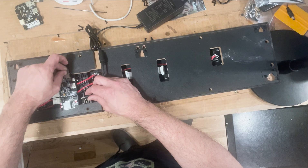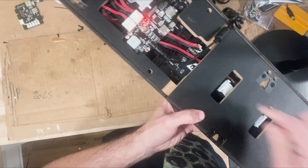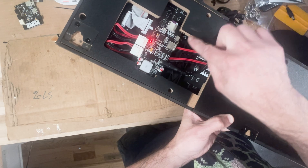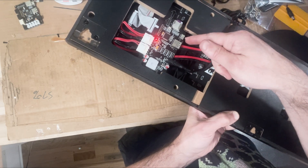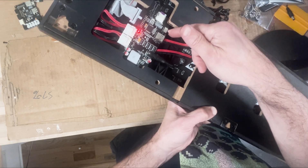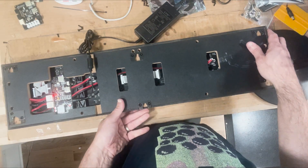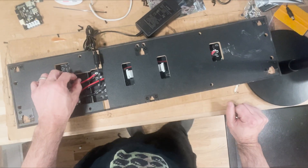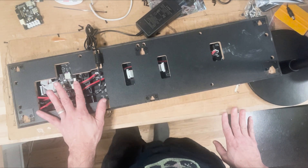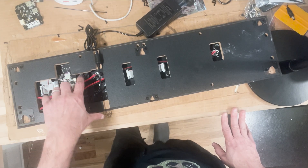The last thing to check is a little toggle switch right here. Make sure this is pointing down towards USB. You can have it pointing up or pointing down — it has to be pointing down. If it's pointing up, it won't work. By default it should be pointing down, but I've seen some where it came from the factory the wrong way or someone changed it by accident. If it's pointing up, that's a separate Bluetooth mode — you can put in a Bluetooth dongle and control this from an Android app — but most people don't use that. So just make sure that's pointing down.